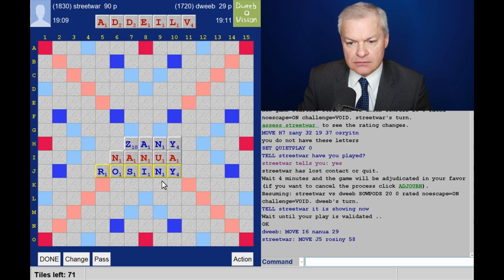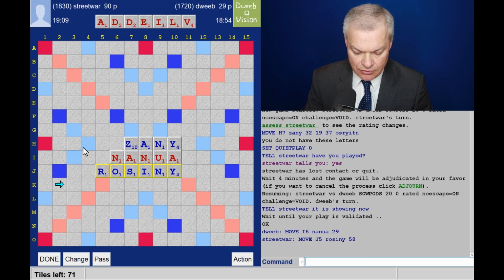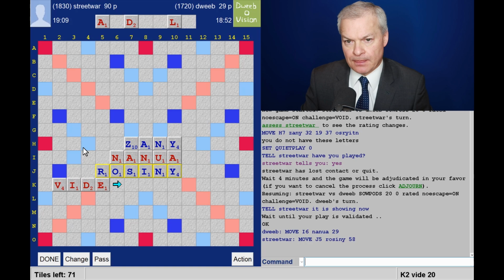So, wow, what to do here? Opponent's got a good lead. Zars takes nothing in front. R only takes an E, so I could play V-Day. Let me see what that looks like. For 20, keeping Lad, not a great keep. Invites opponent to play in row L.